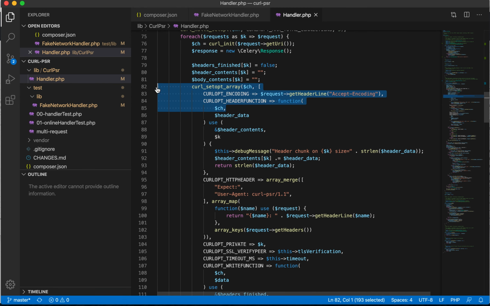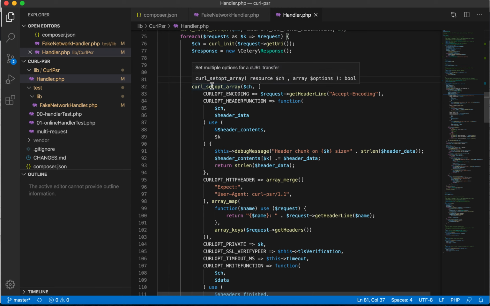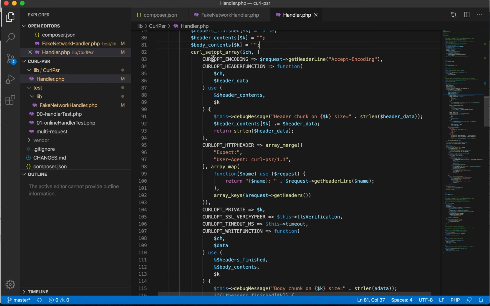Yes, so curl setup array, I believe, is an exception to that. I would have to check. I'm not going to bother to check right now. Certainly, curl setup array is documented at php.net. In fact, I'll look at that. Yeah, and get some information from it. But this is the kind of thing which would be very likely to be a convenience method that was added by the PHP guys, so that you can just do a bunch of things all at once. Where otherwise you would have to call curl setup repeatedly. That's the way it would work.